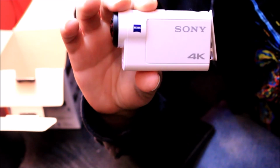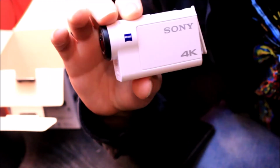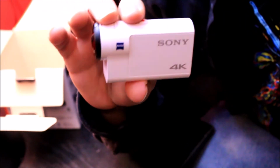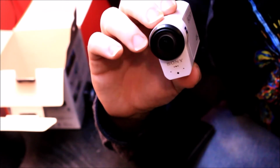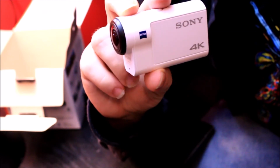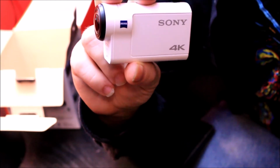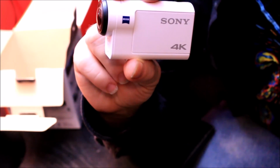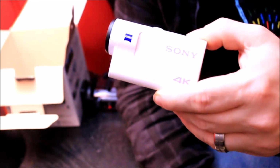But I hear you can also substitute that with an app on your phone, so you can actually see what you're recording on your phone. I hear that the stabilization on this camera is unbeatable in this price range. It's almost as good as having a gimbal, and outshines the GoPros. The reason I didn't go with the GoPro Hero 7 Black, which is the current GoPro at the time of this filming, is because I hear that it has some faulty stuff where it keeps dying on people and cutting off, getting hot and overheating, and all of my research shows that this has none of those issues.